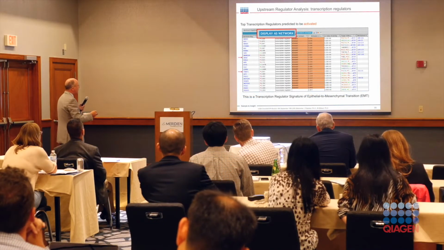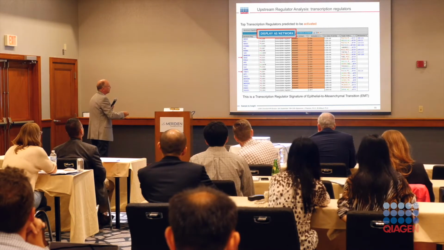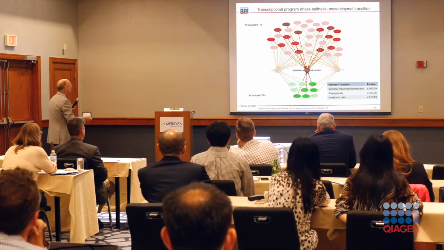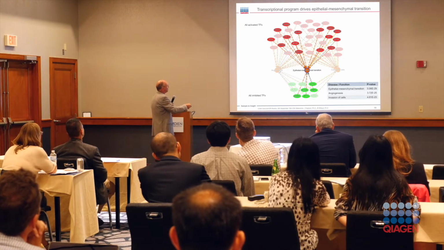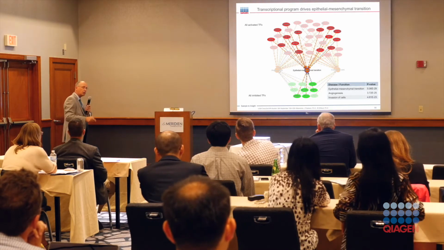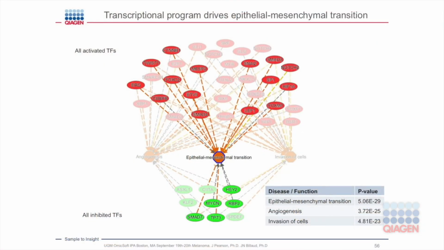To get a proof, I take all the transcriptional regulators that are predicted to be activated, and those that are predicted to be inhibited. And you put them on the pathways, right? So this is everything in my data set that has been predicted to be increased, everything in my data set that's been predicted to be decreased as transcriptional regulator. And you add functions, and you look at the functions. Three of them appear: invasion of cells, angiogenesis, and EMT. All of them are predicted to be increased, and this is the overlap. So right there, even if you didn't know, you can look at what's going on based just on the program.